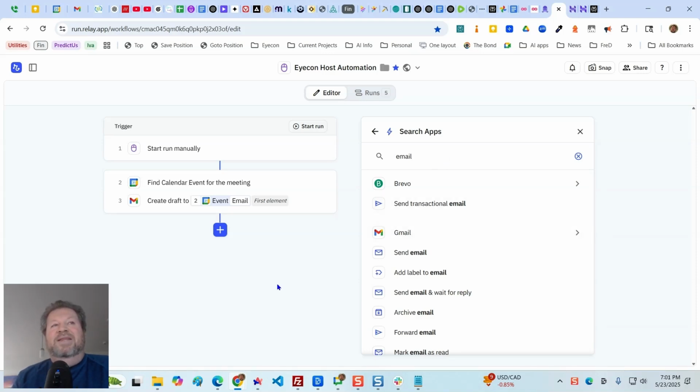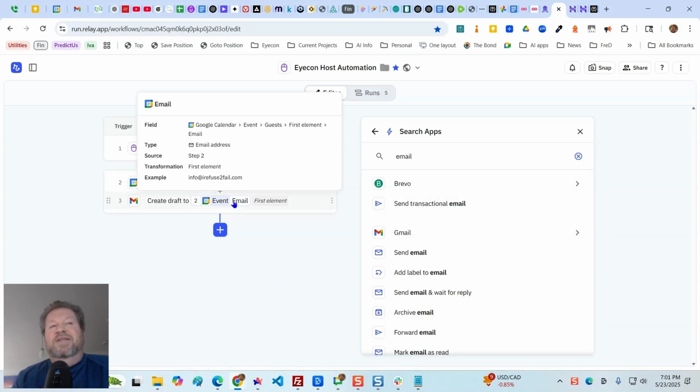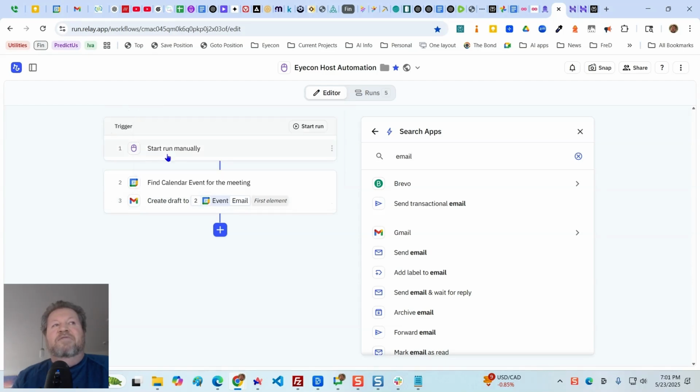And so you just simply add these steps, and then you identify which piece of data is coming from a prior step. It doesn't have to be from the prior specifically, it could be a few steps back. But the idea being anything that you grab as a step, whatever data is there for you to use, you can then use that data anywhere going down. And the script is run from beginning to the end. It starts at the top and just goes step by step by step by step.